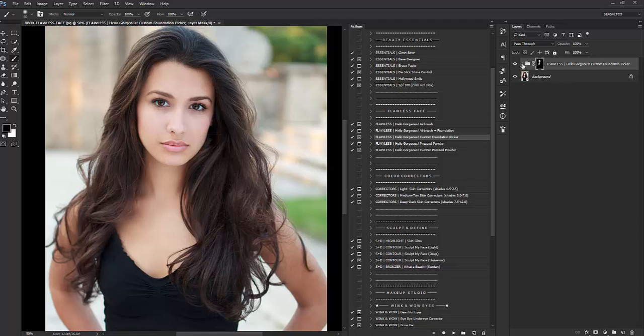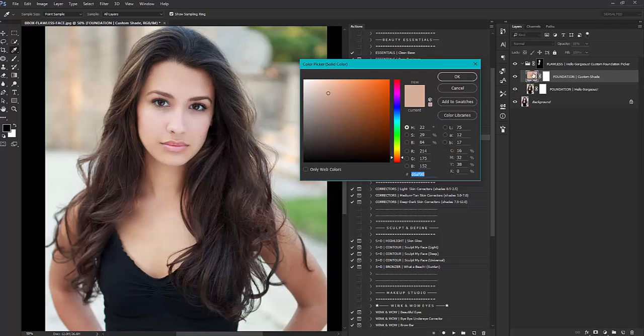If you decide that the shade is still a little off, maybe it's too light or still too dark, open up your group layers, double click on the colored box there, and you can choose again a different shade, whatever you would like, and it will automatically tone the skin.